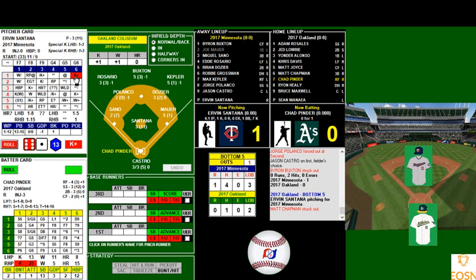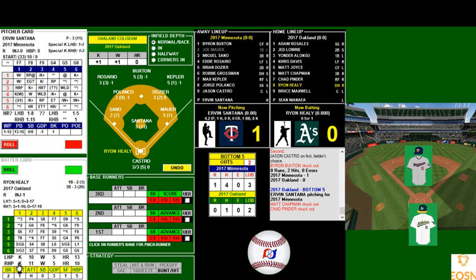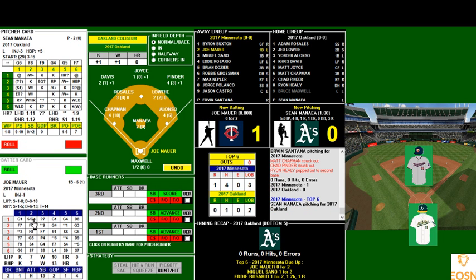Pitch by Santana to Pinder. Swing and a miss, and down goes Pinder. Strikeout number 8. He has thrown 5 consecutive strikeouts. Can he make it 6 against Ryon Healy? He's 0 for 1. The pitch. And that's going to be called a ball. This one popped up high. Polanco makes the grab. The strikeout streak ends, but the hot streak from Santana keeps rolling.